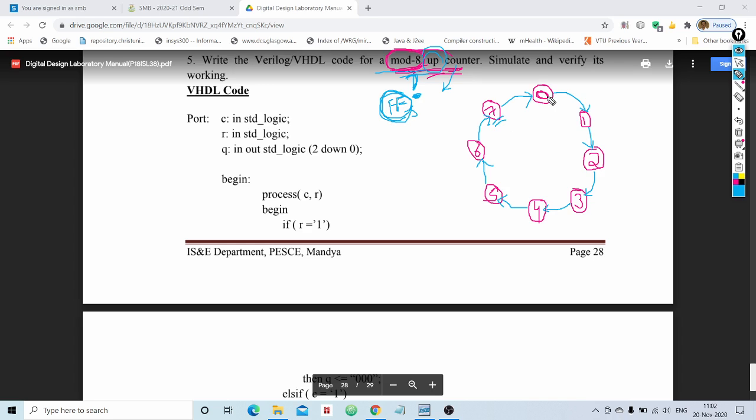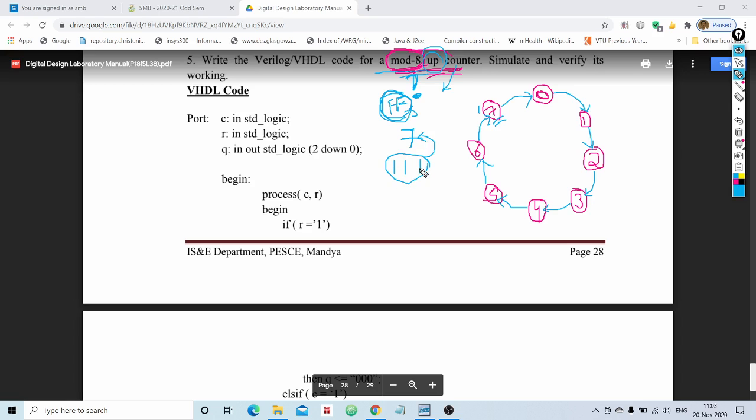So in case of a mod 8 up counter, this is the maximum state, or in other words, you can understand that as the upper state, and we can treat 0 as the lower state. Just see the upper state, and the state has a value 7, right? And to represent this decimal value 7, how many bits are needed? It is 3, right? So 7 can be represented in binary like this. 111 in binary is actually 7 in decimal.